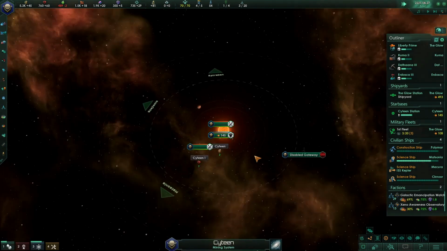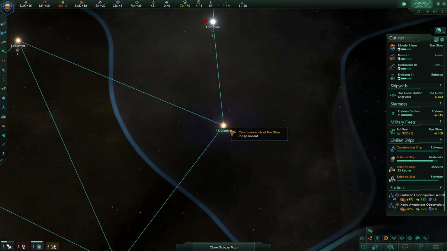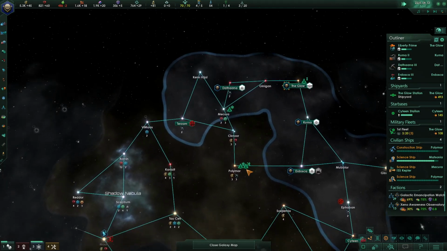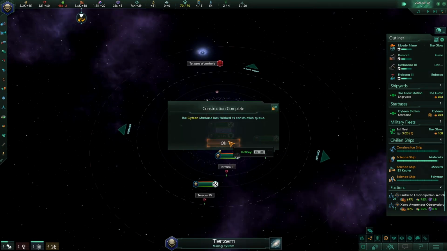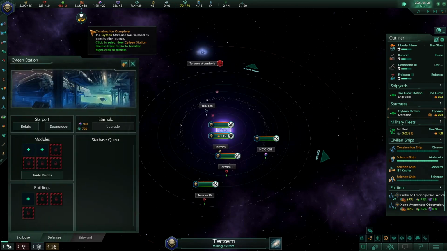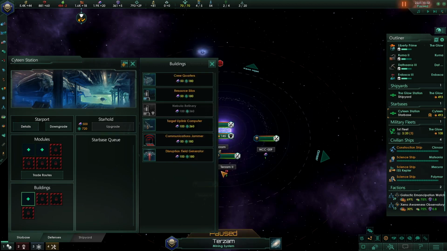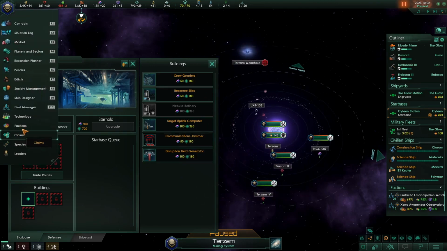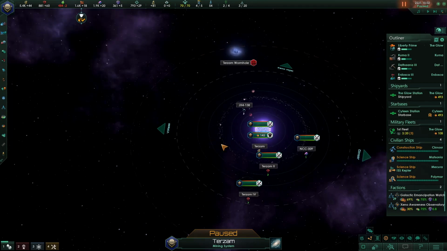And over here, are we building? We are. We're building that. Great, we need that to get built. And are we building one over here? Construction complete. Yes, the Cytine Starbase. All right. Special project complete. Archaeological project complete. 1 Cybrex artifacts recovered. We don't have the food ones yet, I think, because we're still researching those. Hydroponic farms, yeah, they're 40 months remaining.